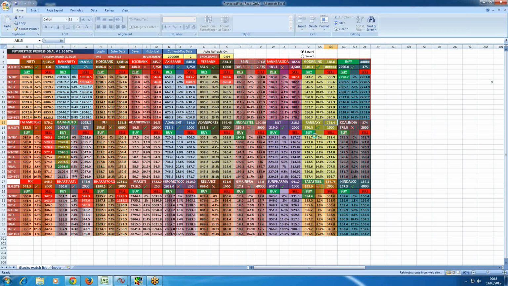That is, if you get a buy call here, Ranbaxy, now it's a buy. Now in case this goes for a stop loss, then in case you get a sell call, then enter again. But don't enter after you hit the stop loss on the same side. Let's say you have a Ranbaxy buy call. You have entered the buy call, it hit a stop loss at 726.50, and then again it comes back to a buy call. It's better to avoid that particular trade. So that is one strategy that we have. So Adani Ports, we have a buy.